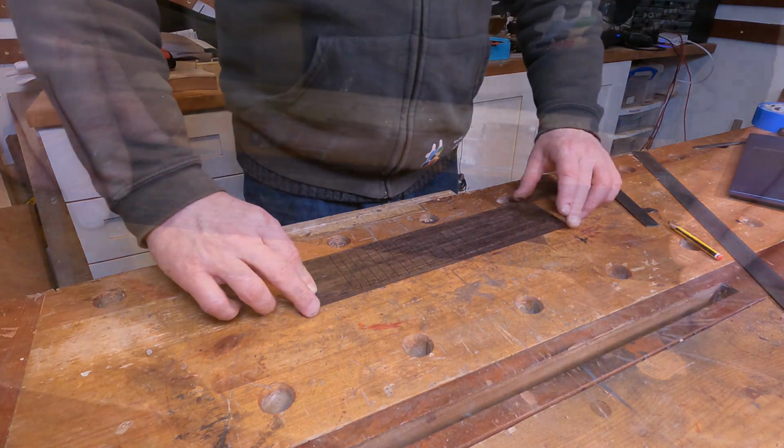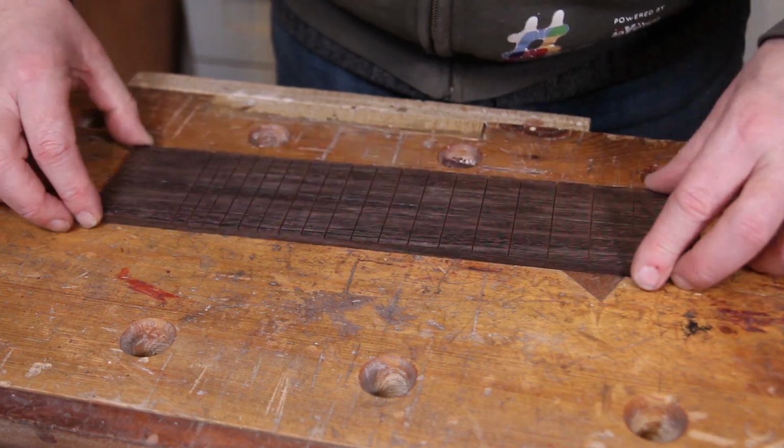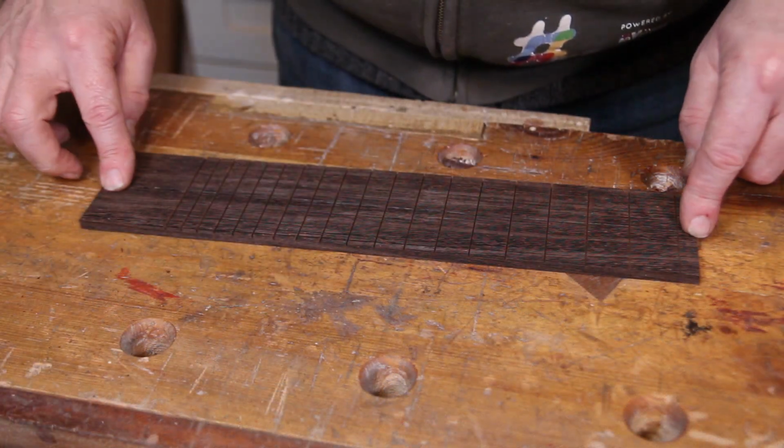I think the next step is I'm going to put some position markers in this. However, I'm going to leave that till the next episode. I think we've done quite enough for this one. So I'll be back in about a week's time when we can get that done.